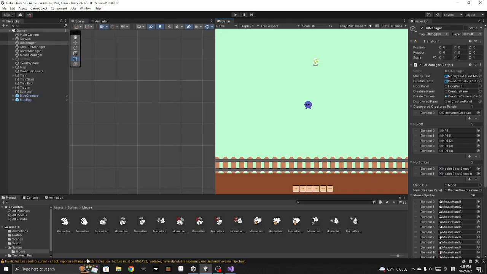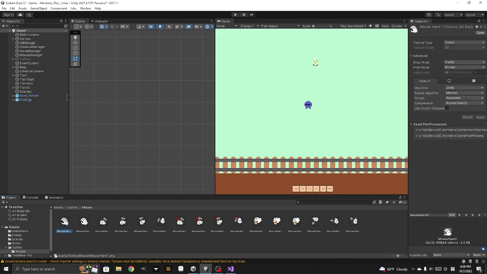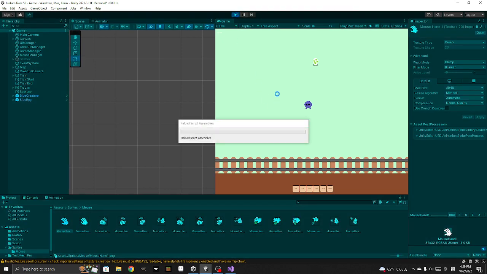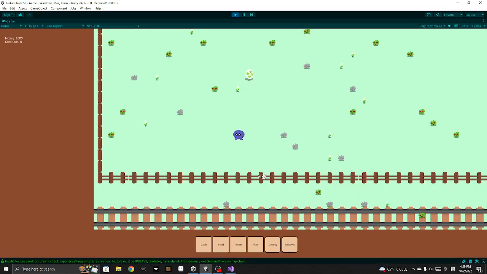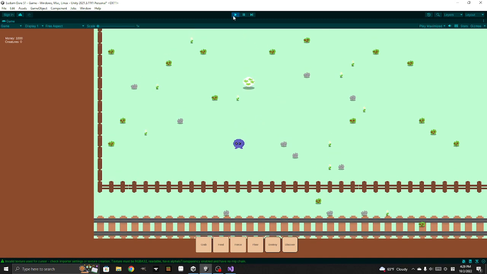Invalid texture used for cursor. Check. Still give me that error.